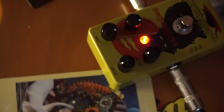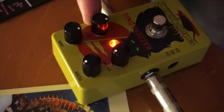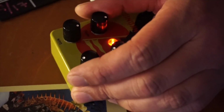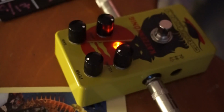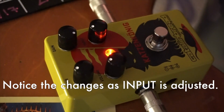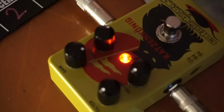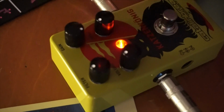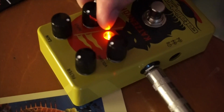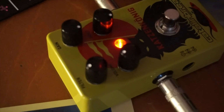Now the input is input sensitivity, and that's basically the gain at the front of the circuit. Both of them affect the overall gain, but they do it in different ways. You can use it to match to pickups, and we'll have another video where we talk about some other uses of it, but right now I'm just going to show you what it sounds like when we turn the knob. So, you can hear that the gain went up and it got chunkier, just a little bit more.